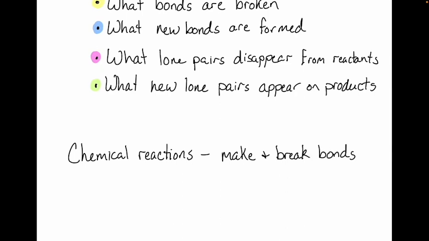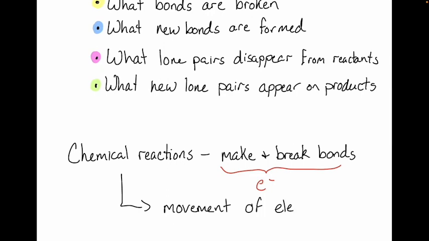bonds. And bonds are, of course, made up of what subatomic particle? Protons, neutrons, electrons. What makes up a bond? Electrons. All right, so bonds are made up of electrons. So when we talk about studying chemical reactions, really what we're talking about is studying the movement of those electrons. That's what's happening in a chemical reaction, is you're shuffling around electrons. You're changing who's bonded to who.